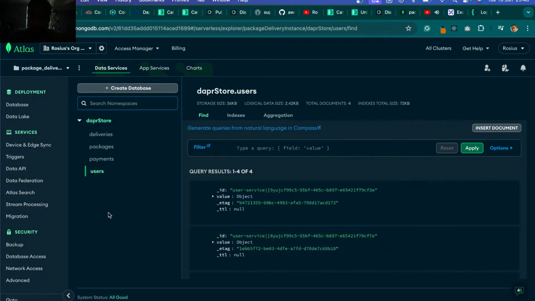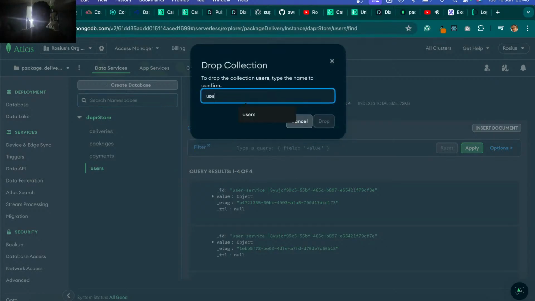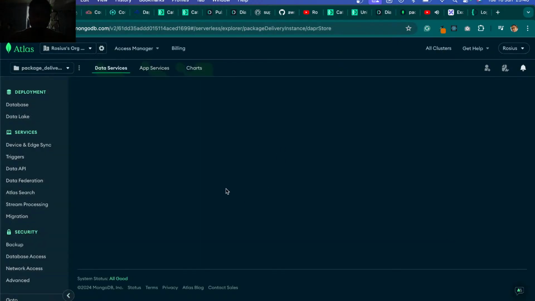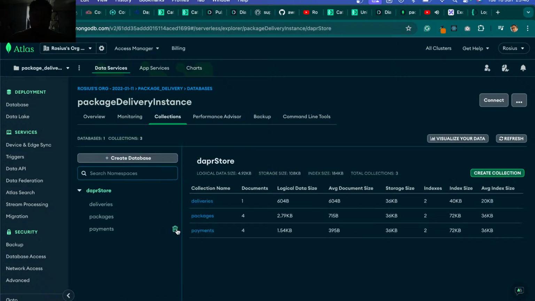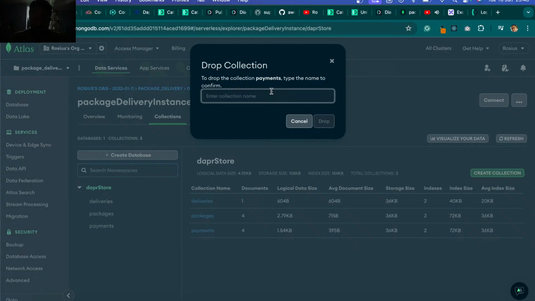I don't want to create another cluster, so I'd like to reuse this one. So I'll go ahead and delete all of this.